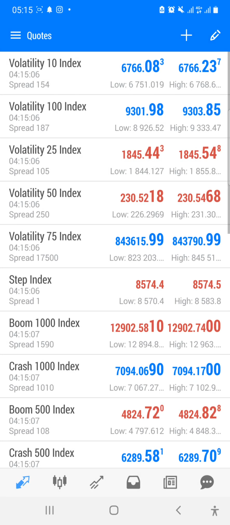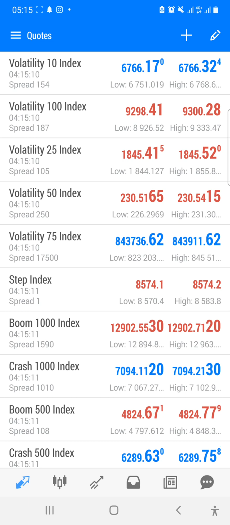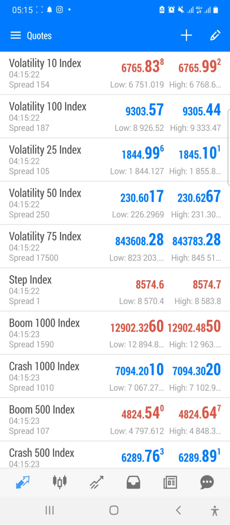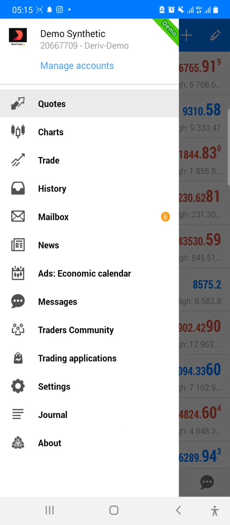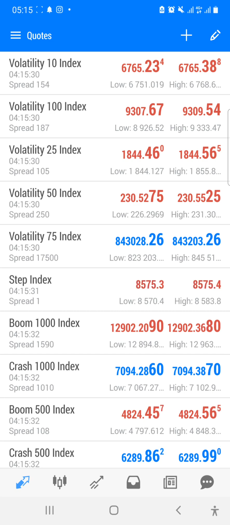I already made mention of the fact that in the indices market, or synthetic indices market, it is just one broker we use. This is a Deriv account, and we trade indices on it. You click on quotes here, and where you see currency pairs to trade, in indices you find indices there.